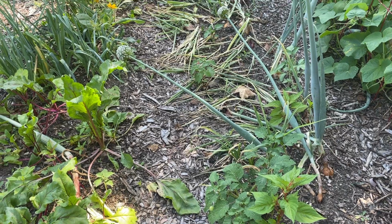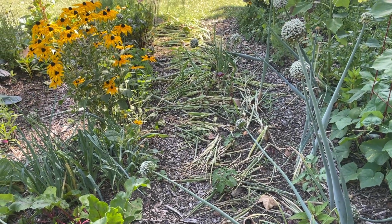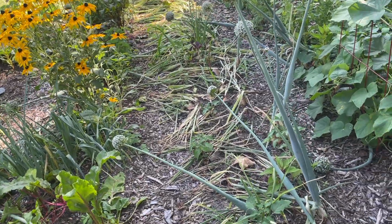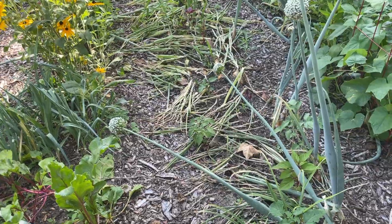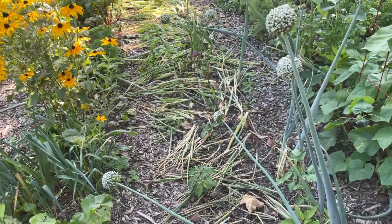And then our onions are ready. I didn't know that when the onion stems fall over, that's a sign that you need to pick them. And I was like, why did all of our onions fall over? I thought I did something wrong, or we watered them too much, or we watered them too little. I didn't know what was going on. And then my mom sent me a link for how to harvest onions, and it basically said when the stems fall over, they're ready. So I was like, oh, perfect. So we harvested all of our onions.